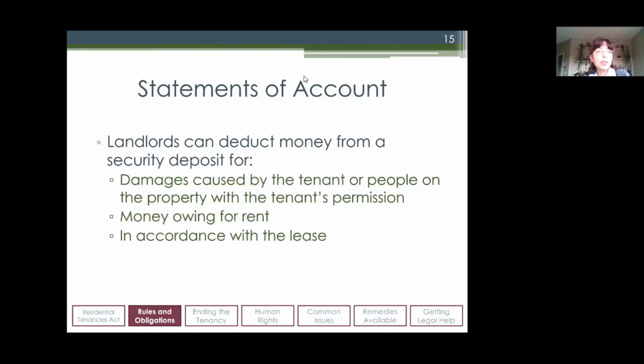If you want to dispute those deductions, again, you can go to the landlord and tenant resolution service, or depending what the deductions are, sometimes it is very simple and very straightforward. So you can start your dispute by providing a written statement to the landlord that you're intending to dispute it, because what they're deducting for is not proper. And a very immediate example, like I pointed out before, would be if they are deducting for any damage to the property, but there was never an inspection report completed.